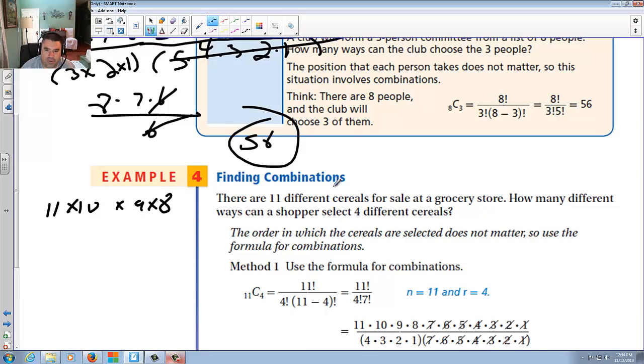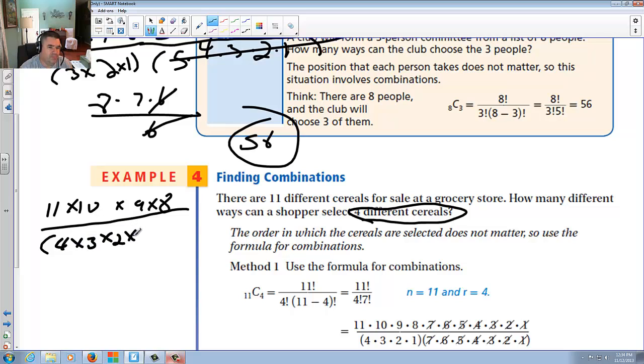But they're saying they want you to pick 4 different cereals at a time. In other words, they want a block of 4. They want those 4 as a combination and this 4 as a combination. You're basically getting rid of any duplication, much like the almond and cashew example. Simply put, you can put the times 7, times 6, times 5, but those are the extras, you can cut them off. All you have to add is because you're picking 4 at a time. You also have to add 4 times 3 times 2 times 1.